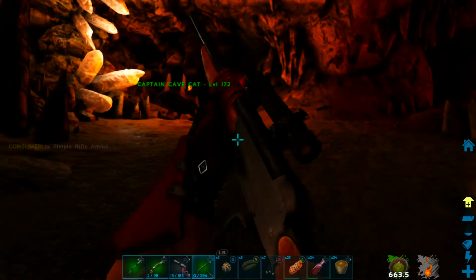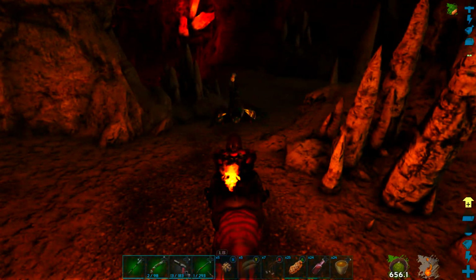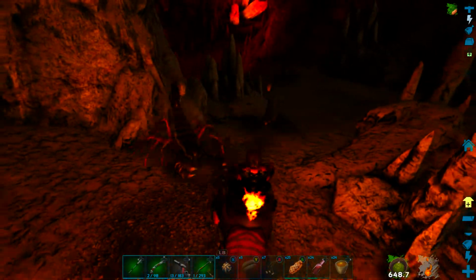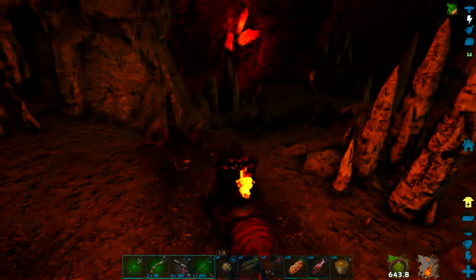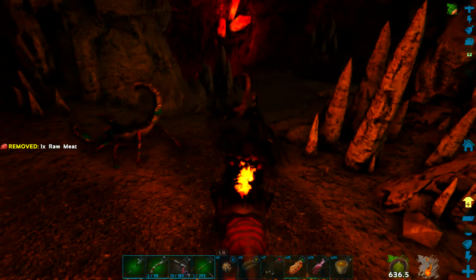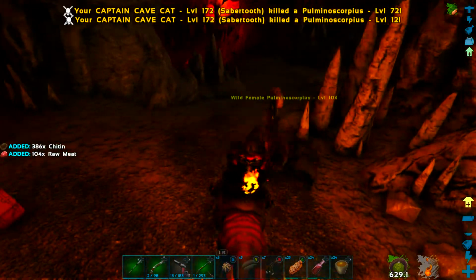Oh, lost scorpions. Lost scorpions. You have better torpor than me. Let's get him, Cave Cat. Get him. Dead. Oh man. Ah, if we walk backwards actually, we get a hit on them and knock them back before they get to give us a sting, which is pretty sweet. Oh man, scorpion battle. Yeah, get him, Cave Cat.